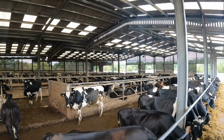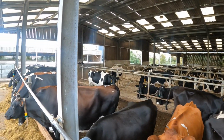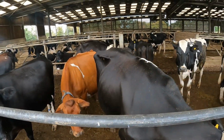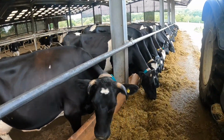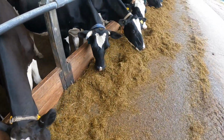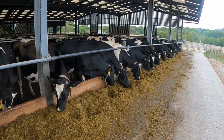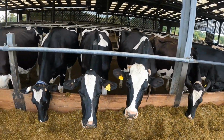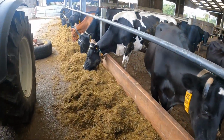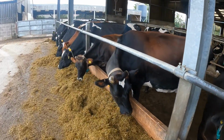So all settled in, nice. Not queuing up to go out or anything. All really relaxed. Jersey there, that I bought down from the spring calving unit, must have fallen out of the block. But a kilo of hay they've got on this silage and a kilo of concentrate per cow. So I don't think there's going to be much left when we get to tomorrow morning. We loaded them up with sand today, so we've got nice fresh sand beds.